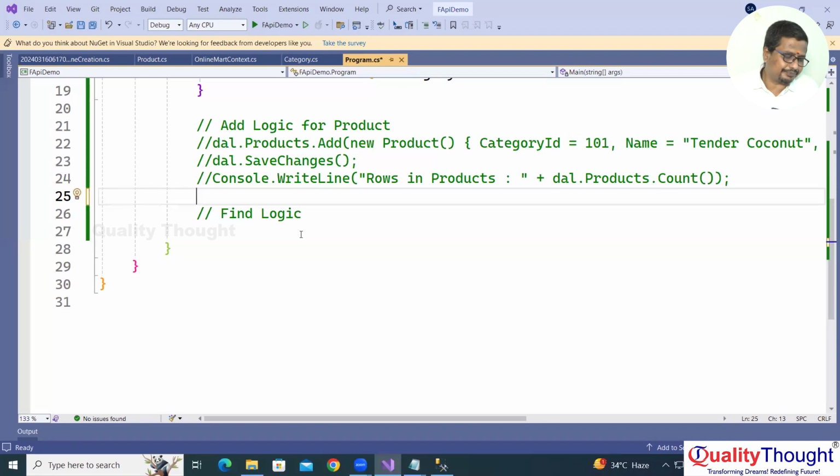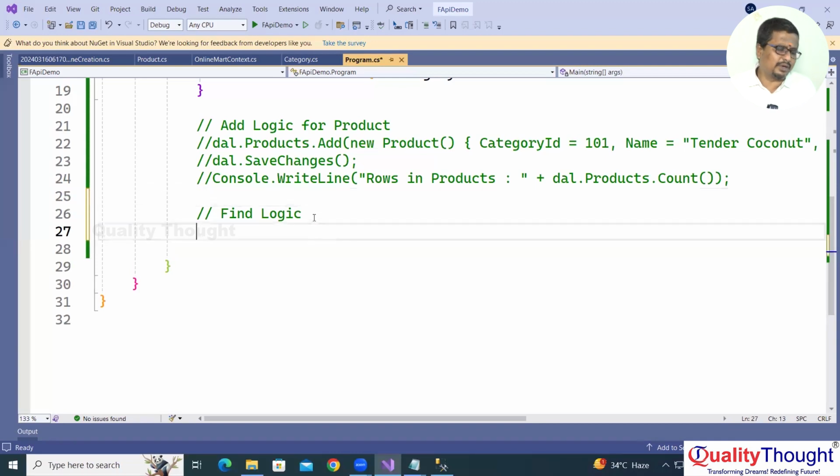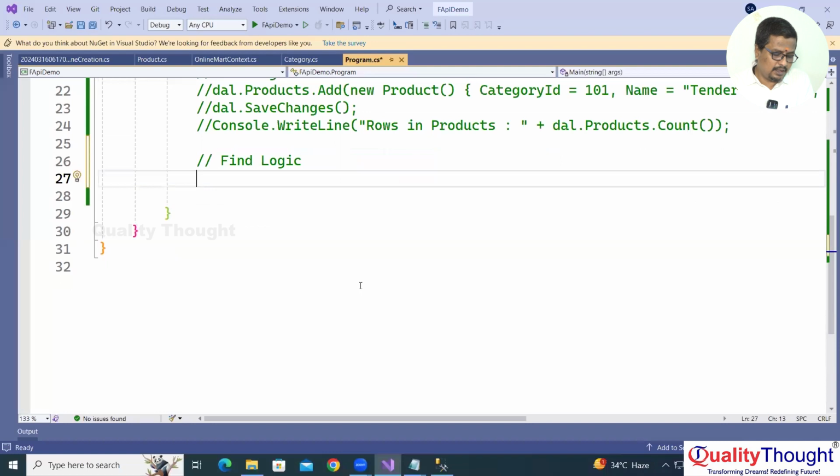Anyway, first we are going to write the find logic here. Find logic means I'm taking hard-coded values. I want to find a product whose ID is equal to 1, right? But you can use name and price also, because in real time the customer searches for products based on their name, brand, price, or a combination of these.